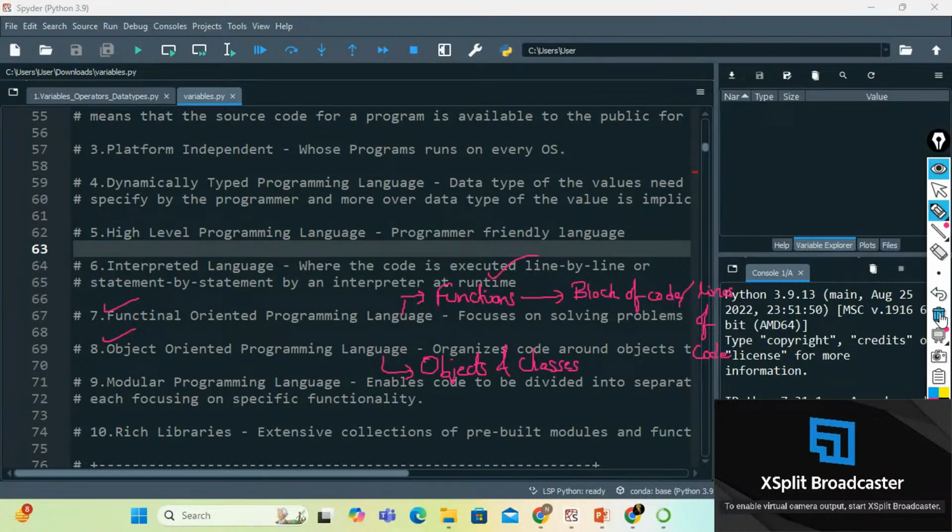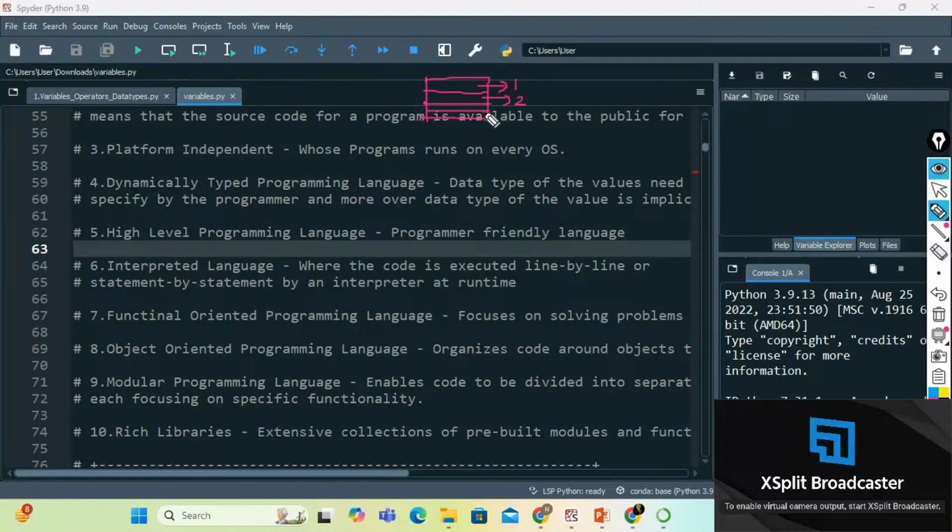Next to object-oriented programming, we have modular programming. As I discussed earlier, this was taken from the Modula-3 programming language. Modular programming is nothing but dividing your code into modules: this is module 1, module 2, module 3, 4, and so on.